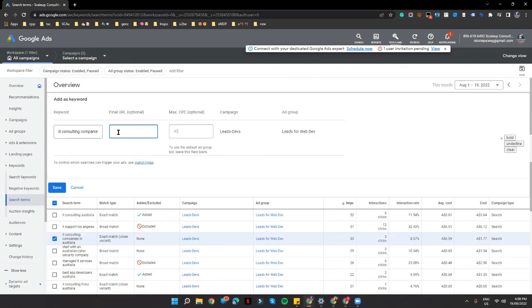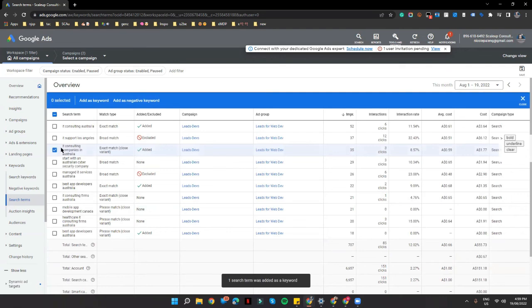The final URL is usually set to the URL on the campaign or ad group level. But if you want to be more specific, you can just add it here again. And if you have decided a maximum CPC for that certain keyword, then you can just add it and then hit save.